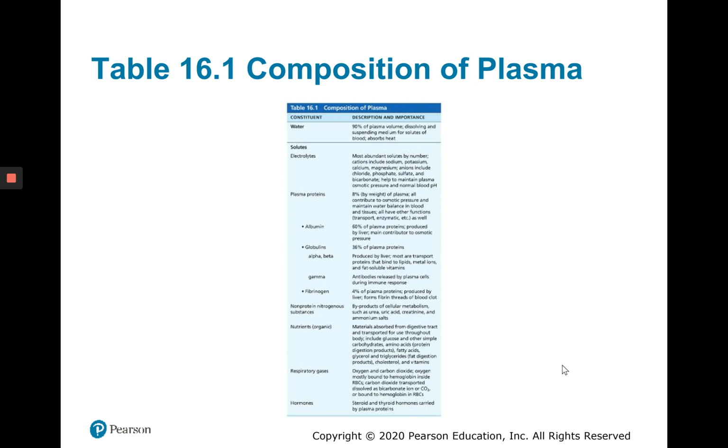So here is just an overview of the composition of plasma. You can see that its main constituent is water. There's a list of other solutes like certain electrolytes, sodium, phosphate, chloride, sulfate, and plenty of plasma proteins. Some of the plasma proteins you want to know other than albumin would be the globulins. Immunoglobulins are antibodies. You want to also note fibrinogen, which is going to be involved in creating a fibrin mesh, which is going to help us form a blood clot during the process of hemostasis. And then just be aware of general stuff you can also find in plasma, like, of course, the hormones we've talked about in the prior chapter, respiratory gases like oxygen and carbon dioxide, and plenty of nitrogenous waste, such as urea. And one major nutrient we'll talk about a lot is glucose.